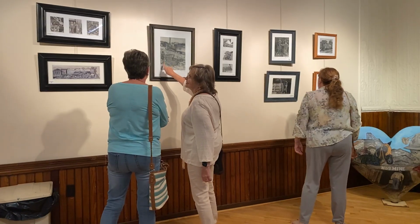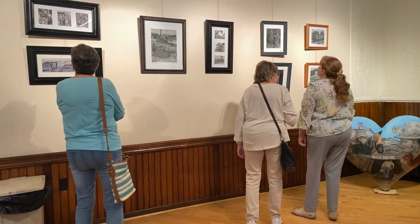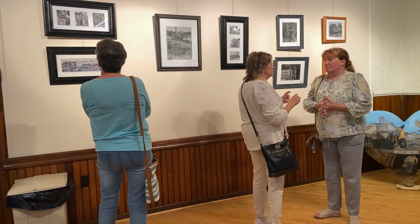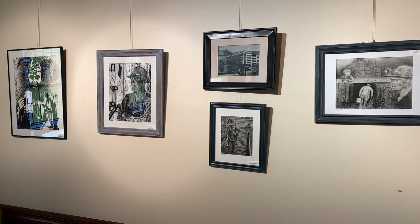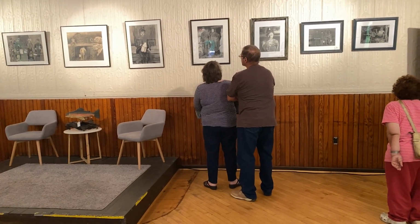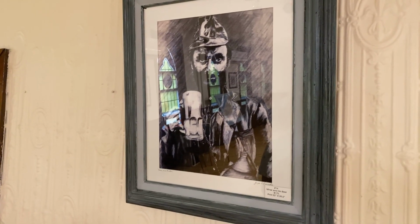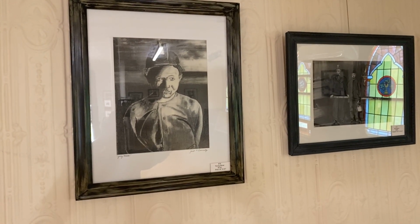And I always wanted to do something with coal mining because my father was a driller in the strip mines outside of Shenandoah. I did my first one here, and it's the only one I did in pencil. The professor really raved about it, but he said I should use charcoal from now on because I would get blacker blacks and whiter whites with the charcoal pencils. He suggested I work on a rougher, coarser paper, like a watercolor paper, to create a texture to show the toughness of the coal miner and the people of the coal region.